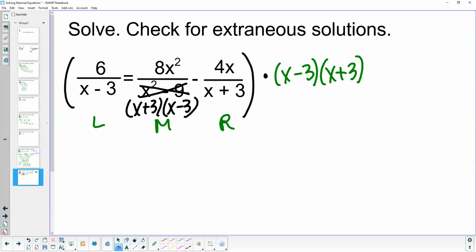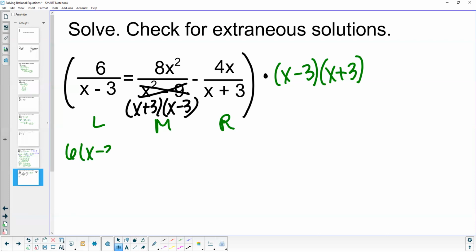So because of that, this whole thing is going to be multiplied by x minus 3, x plus 3, or x squared minus 9. Now notice, if we had not factored that out first, we would be multiplying by an expression that is x minus 3 times x squared minus 9 times x plus 3, and that is just tedious. There's way more work than we should have to do. So by factoring out first, we can make the problem simpler. So let's go ahead and do that.